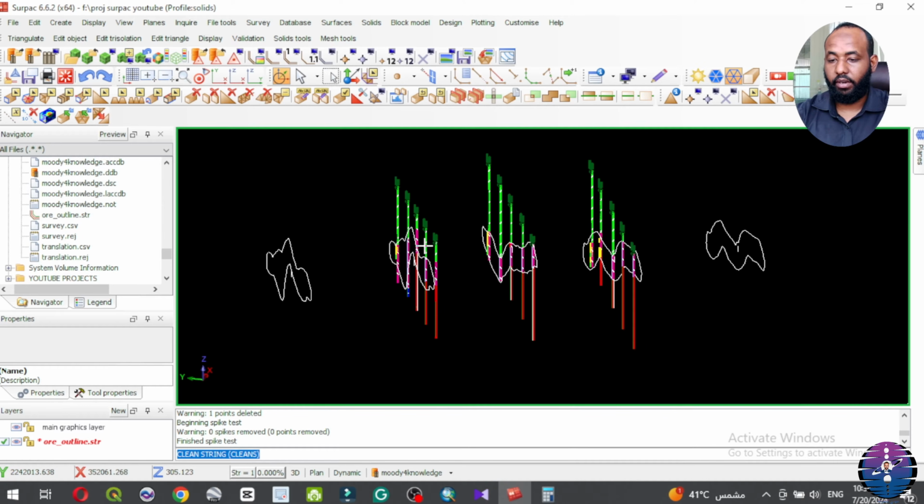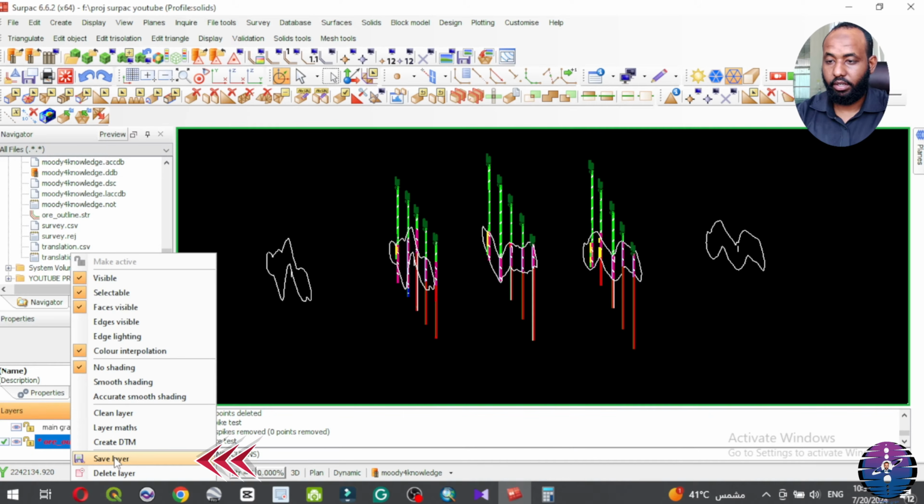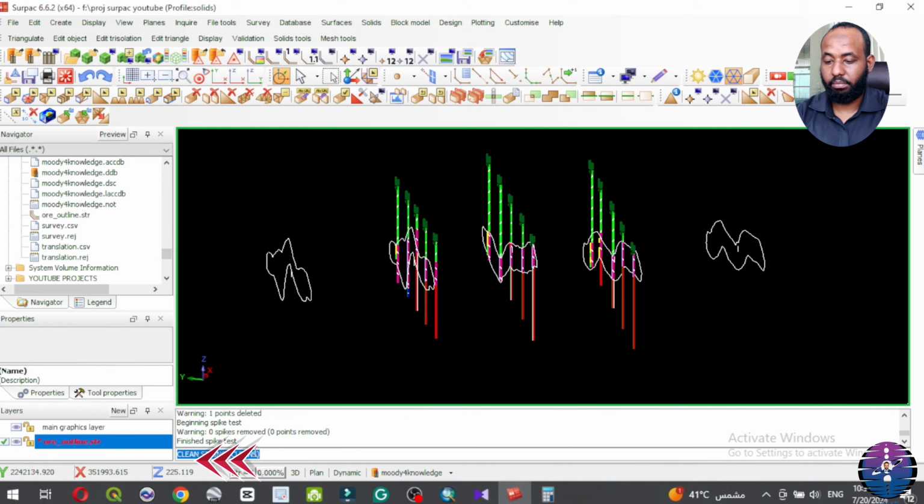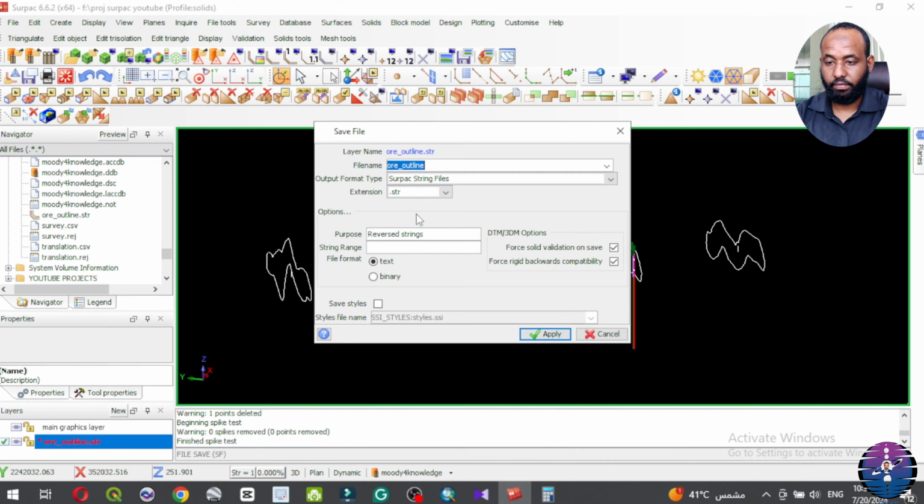Save my file from here, ore outline, right click, or here, press SF, enter. Ore outline, okay. Or we can make it ore model. Apply.